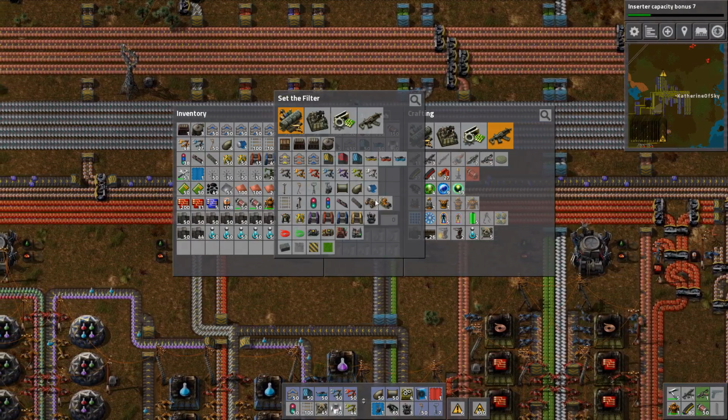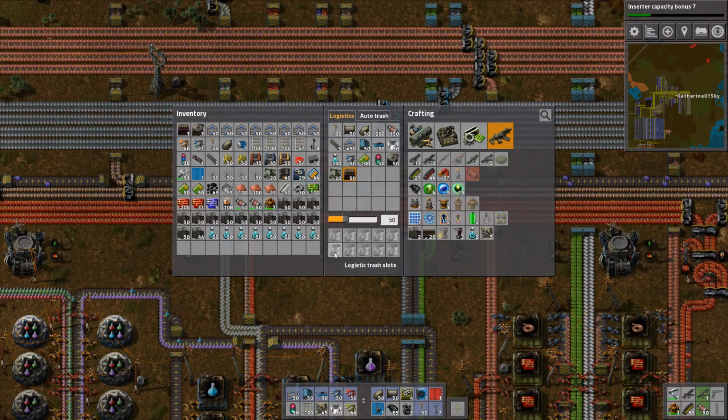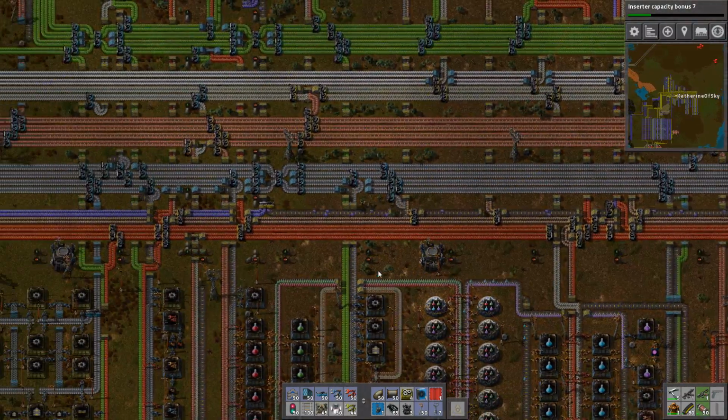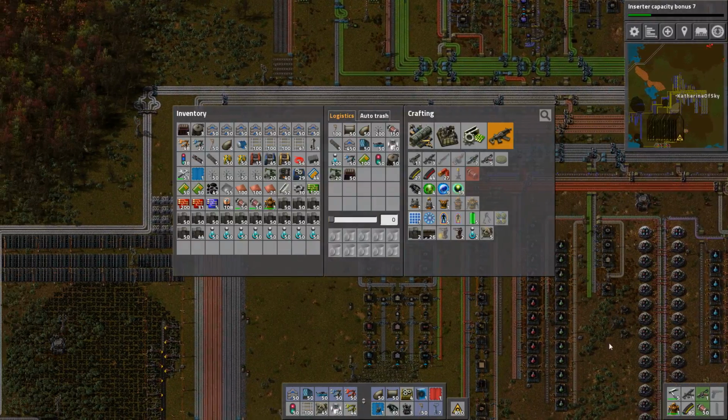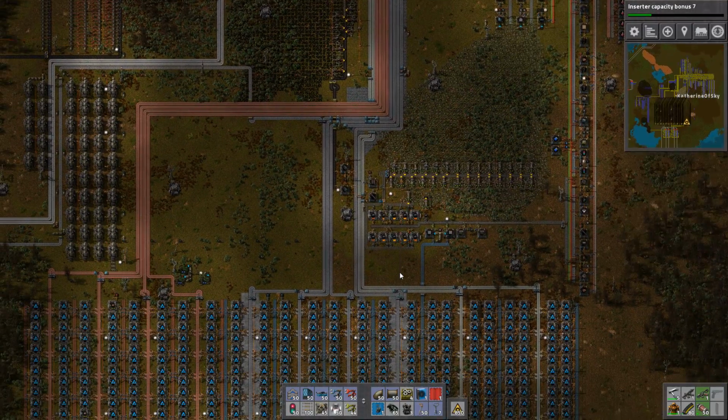Iron chest, I'll grab 50 of them. And the storage tanks I should be okay with. Let's see. Yeah, I think that'll work. Okay. So I have my fast suit on. Good, good, good. That's what I want.